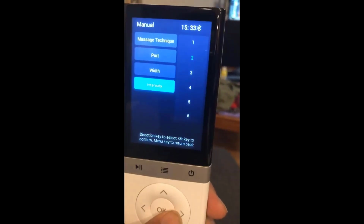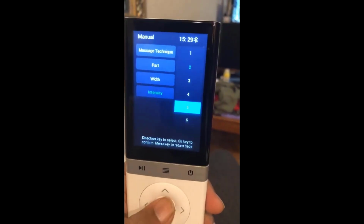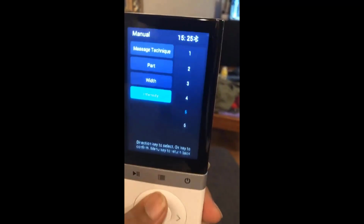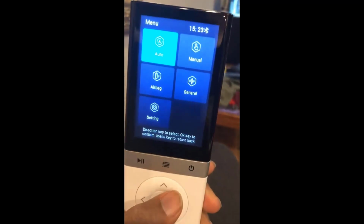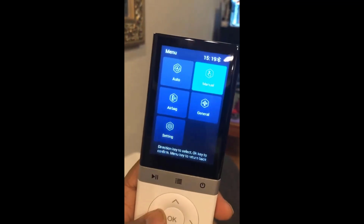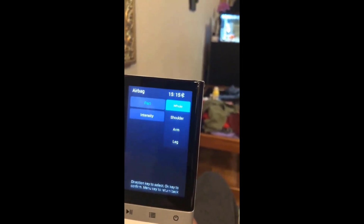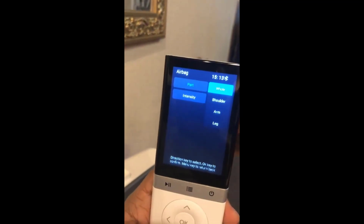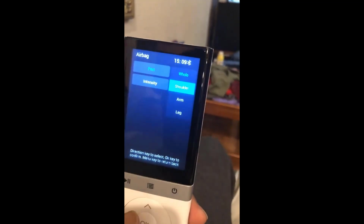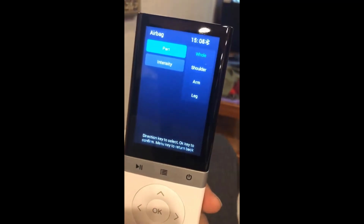All right, and then here you can set the intensity, and this is the best part. Once you're at a point and you want to increase the intensity, all that you have to do is select. So you can basically customize all those settings of the massage that you want. And then here in the airbag, you can also point, because the rollers and airbags can work independently. That is the best part. And then the intensity also you can select for the airbag.